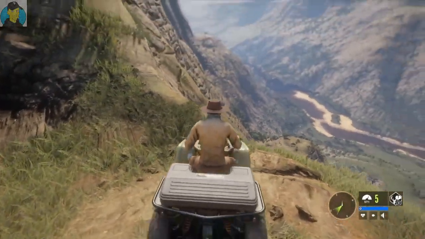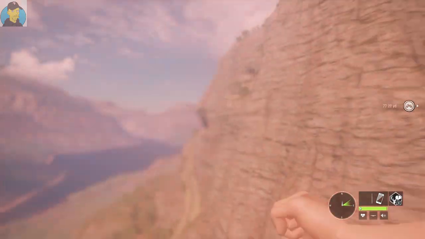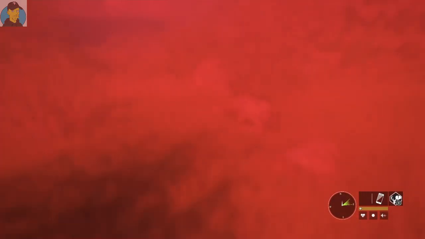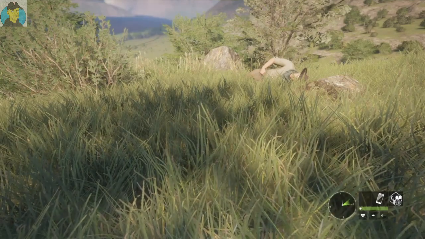To try to make it to that ledge over there. But this ain't gonna work. Holy crap! Oh shoot, needed a parachute. And... ugh! Alright, well, that took care of that. That was kind of fun.